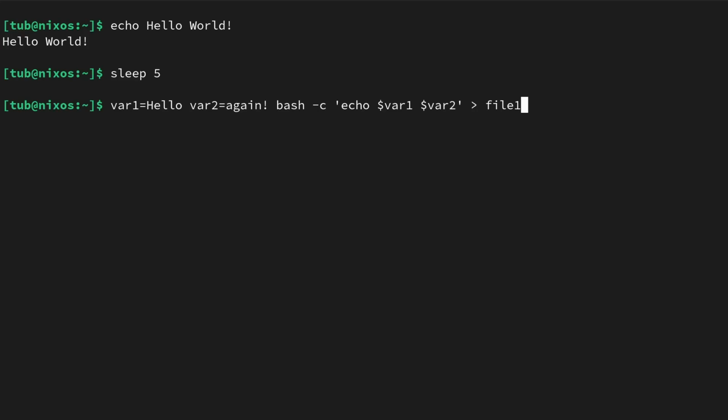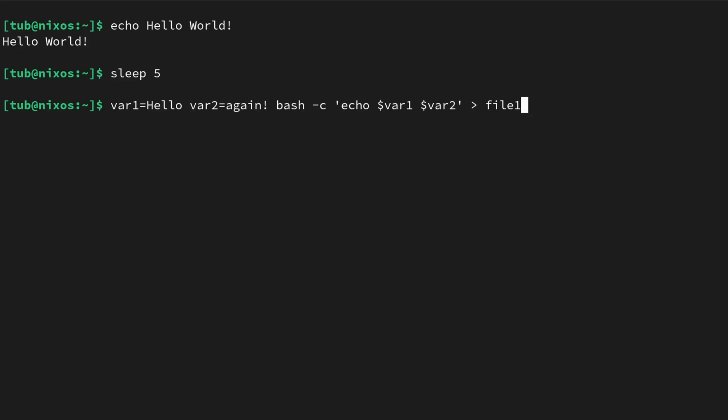Variables, in shell parlance, are parameters that have a name. And a name is a word that consists only of alphanumerics and underscores, and does not start with a number. In an assignment, the variable name, equal sign, and value must not be separated by any spaces. The command will execute a new bash instance. The first parameter is the C option. Options usually start with a dash. The second parameter is a string, enclosed in single quotes here.